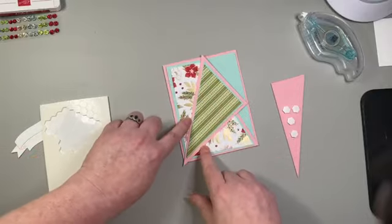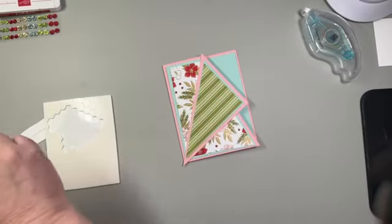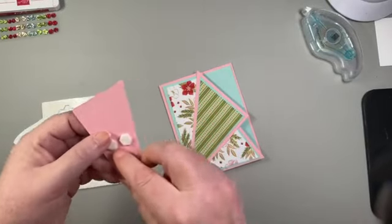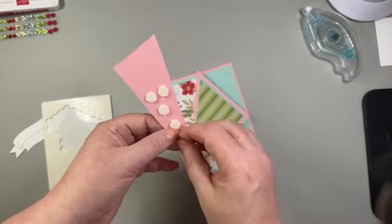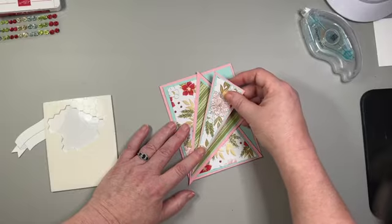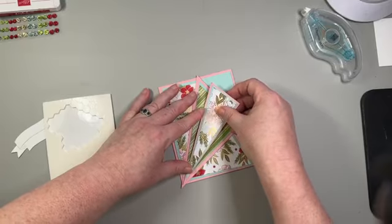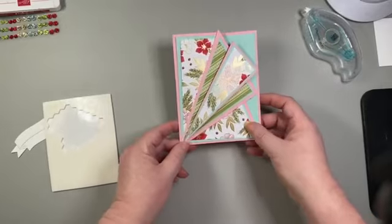So I apologize, my friends. That triangle, the larger triangle piece is off. So I'm going to make sure that I have the right sizes and dimensions on that. I must have typed up my notes wrong. So we're going to pretend that that is not overhanging like that. But you guys get the complete gist of it. And I'll make a note in the blog post as well. So that way, if you happen to see this and are writing this down before you see the blog post tomorrow, definitely we'll have the right measurements. So there is that. So we have what our fan is going to look like.